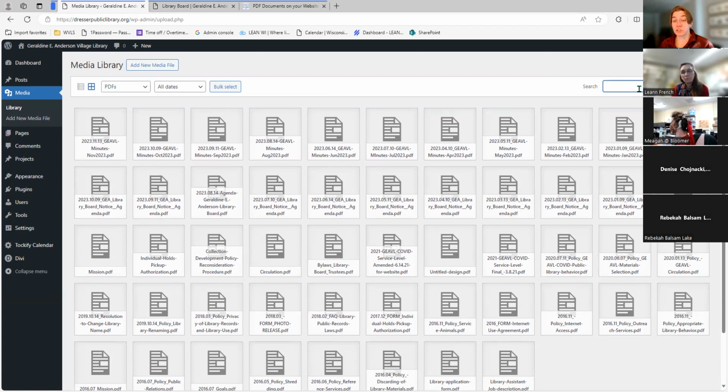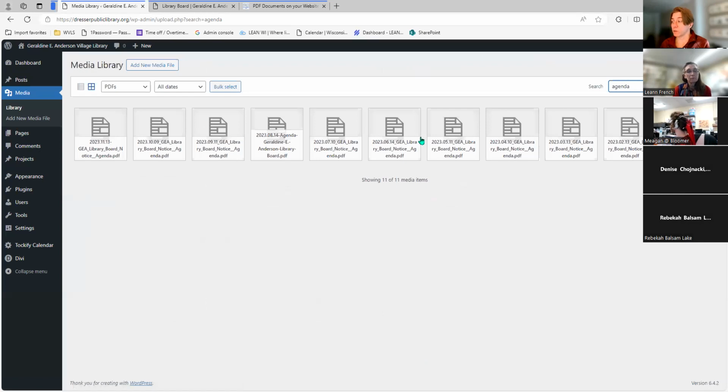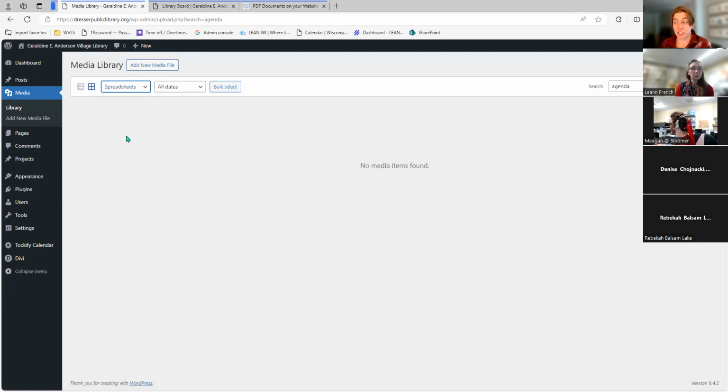The search function is pretty darn good. If you wanted to find agenda, you can type in agenda and it will pull up everything that has agenda in the title. But again, it has to have agenda in the title for you to be able to organize and find it. It can also find spreadsheets, but you don't have any spreadsheets at this point.